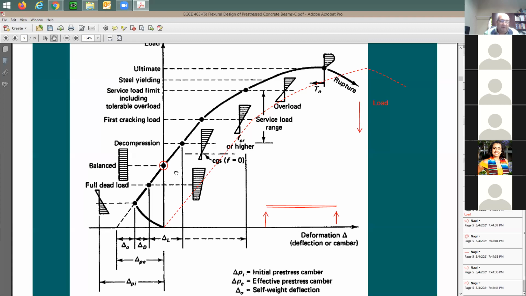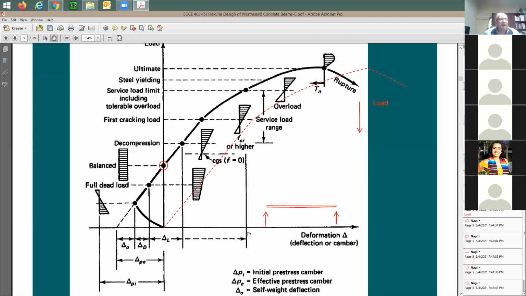That the balanced load, if you like, or the balanced point, this is going to be the point at which the applied moment due to loads, due to this balanced load, is going to be the same as the applied moment from the pre-stressing, which means eccentricity effect. So if this is the case, moment coming from the top is going to be the same as moment coming from the bottom. If you have zero moment, I guess there's no deflection. And this is true because deflection here is going to be equal to zero. And the stress is going to be only due to the axial load divided by the cross-section area. Well, now it makes sense, yes.